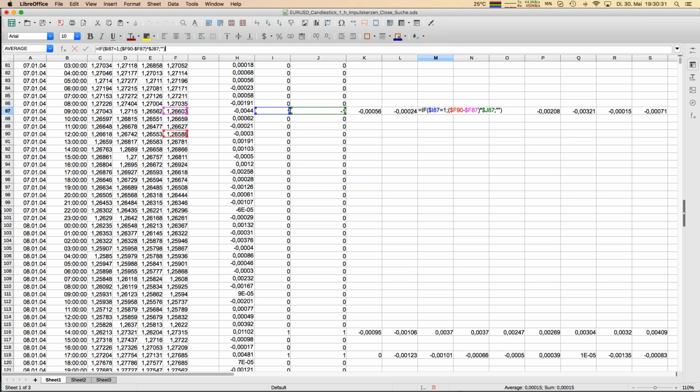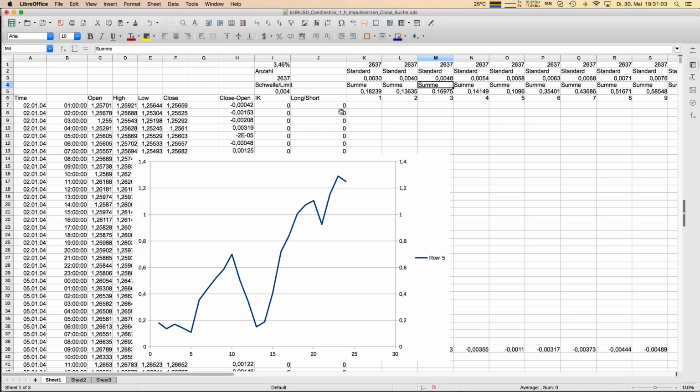Now what I have done additionally is multiply that price difference in the future with the long or short direction. My hypothesis is that the price goes into the direction of my power candle. So if we have a short candle, going to the minus, then I multiply everything with -1. Now I add up the sum, all the price movements after 3 hours, after 4 hours, after 6 hours, and so on. Then I can plot that, and that's exactly what you have within the chart.